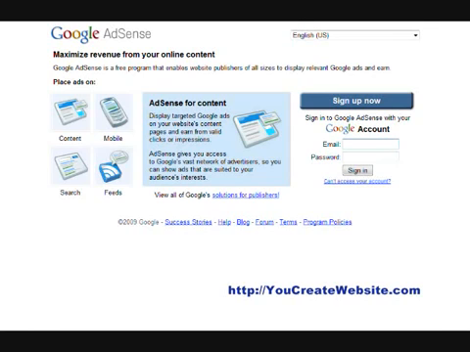So let's say you have a web page about boats on your website. The pay-per-click advertising program should display ads about boats or that are relevant to boats. Let's say another web page on your same website is about cars. Now the ad should be about cars or they should be relevant to cars. And then basically whenever your website gets visitors and they click on these ads, you make money. That's why the pay-per-click advertising program tries to make the ads relevant to the content because they figure people are coming to the website because they're interested in that, so they're more likely to click on those ads.